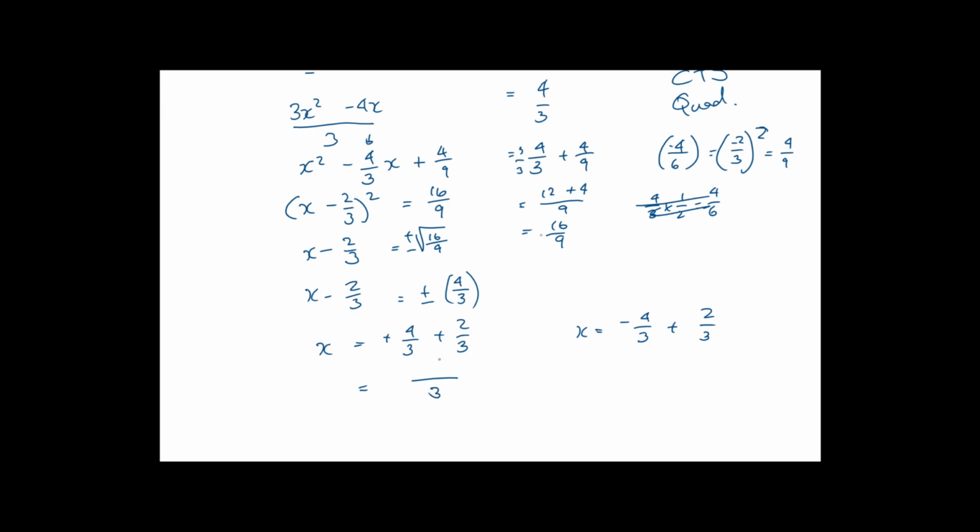So 4 plus 2 is 6 over 3, which is 2, which is exactly what we had before. And these are also going to be common denominator, and it's going to be negative 2 over 3, which is what we had before. So our answers that we get are 2 and negative 2 over 3, which is what we got when we used the calculator before. All right, next method we've got is the granddaddy of them all. Let's just use the quadratic equation.